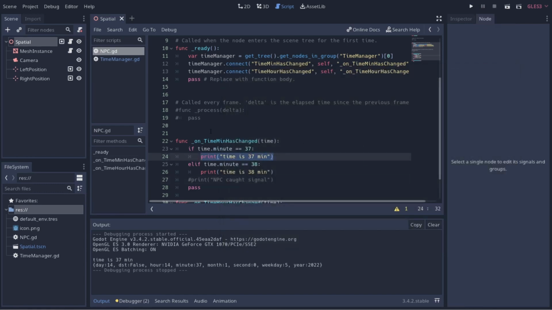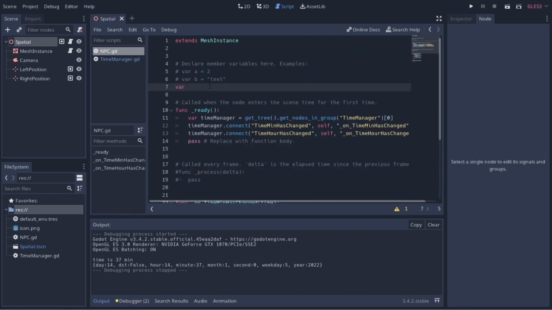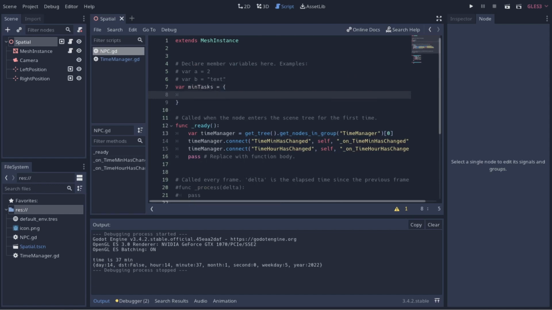Now, this is really cool and all, but it's not doing anything special, right? So let's make it do something fancy. Let's come up here and say var min tasks, okay? And we're going to make this into an object, like a task list for us to do. First, we're going to have to name our task. Let's just call it move left, okay?